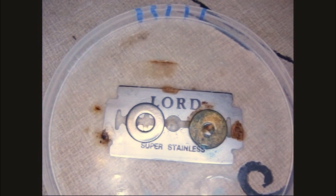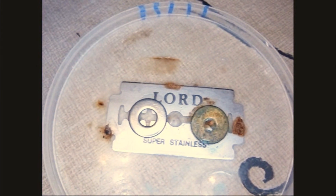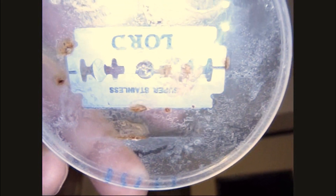Here we are at the beginning of day five and you can see it's just rusting. There's where the brass washer touches it. The razor is made out of brass, so where the brass washer is near it, it's really rusting, and on the bottom it's even worse — right there is where the brass washer is clearly causing serious rusting.